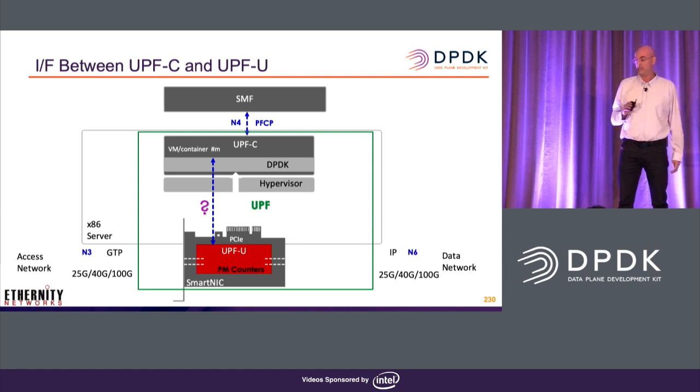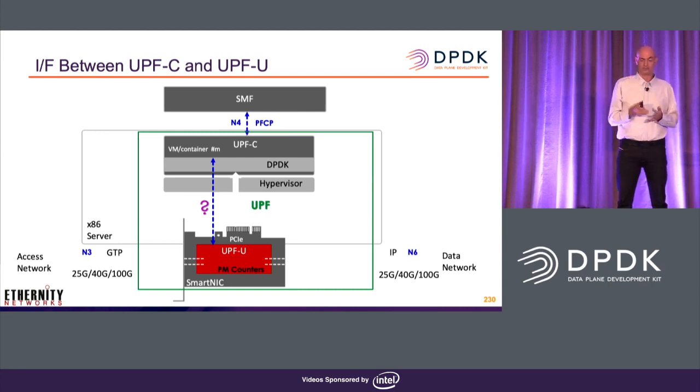It decides everything. A typical use case would be for the SMF to send some rules over the N4 interface, using the PFCP protocol that was defined. This is an SDN protocol. It will define some PDR rules and FAR rules, what to do with the packets associated with a specific user and a specific quality of service, called QFI.